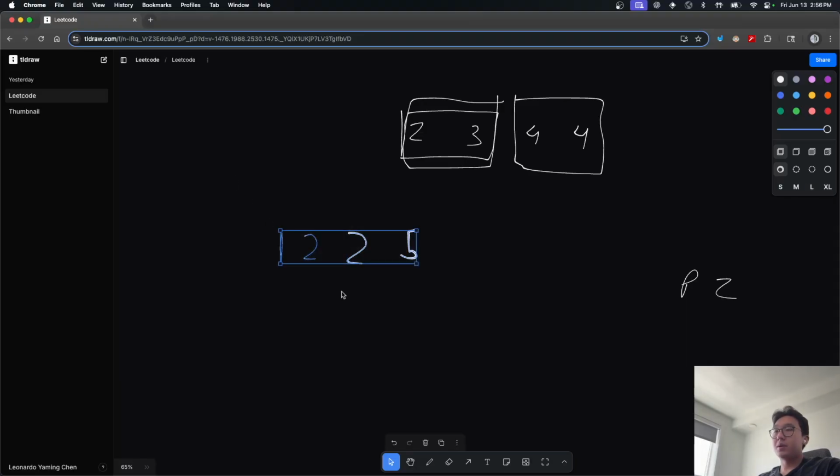Okay, so I'm wondering, is there any way we can, instead of using the actual number, we actually use the differences?